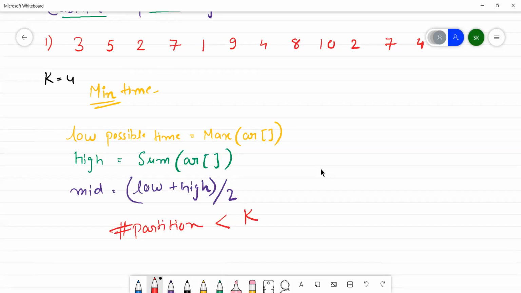Bhuvnesh, understand this. You are starting from 10 and you are ending somewhere at 62. Okay. And in the middle here, you are getting your value as somewhere 36. Only two partitioning is happening. Yes or no? So now if you update your low, your mid will be somewhere here.